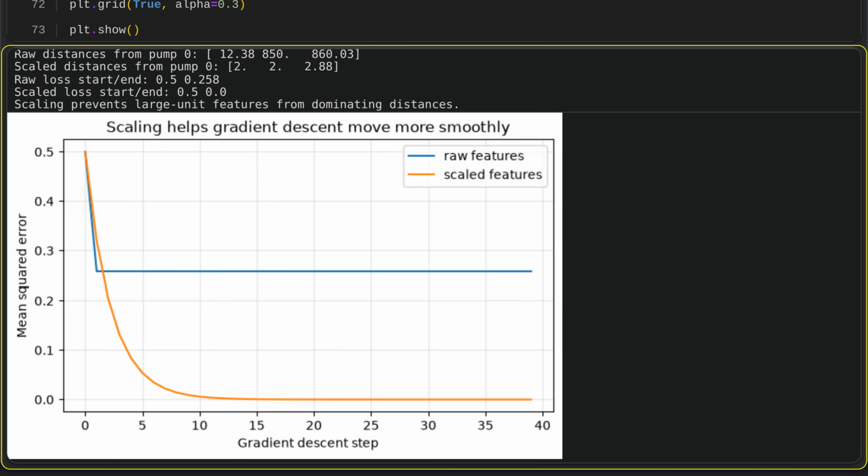This example shows why feature scaling matters in machine learning, especially when engineering measurements use very different units. Pump speed and vibration data are scaled, so their values are comparable, which changes distance calculations and prevents one feature from dominating. The script then compares gradient descent for linear regression on raw versus scaled data, showing that scaled data converges more smoothly and efficiently. Overall, scaling makes both distance-based analysis and optimization more stable and reliable.